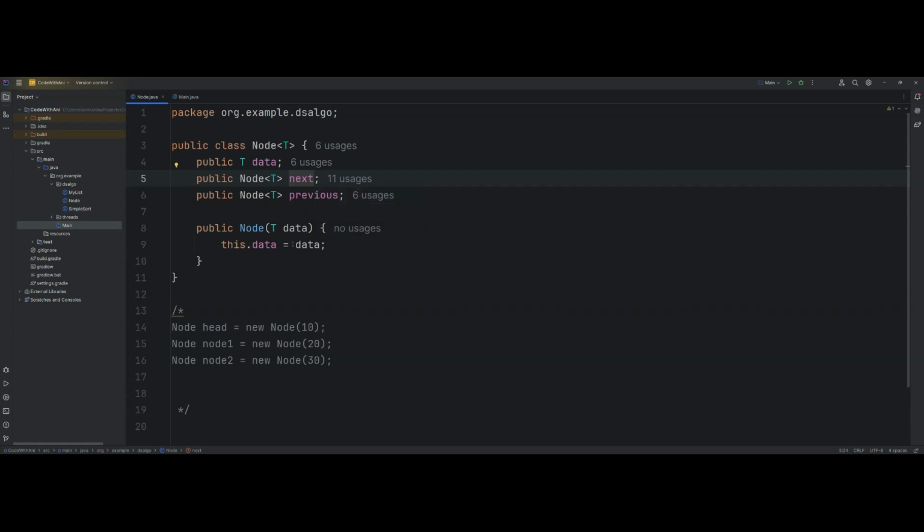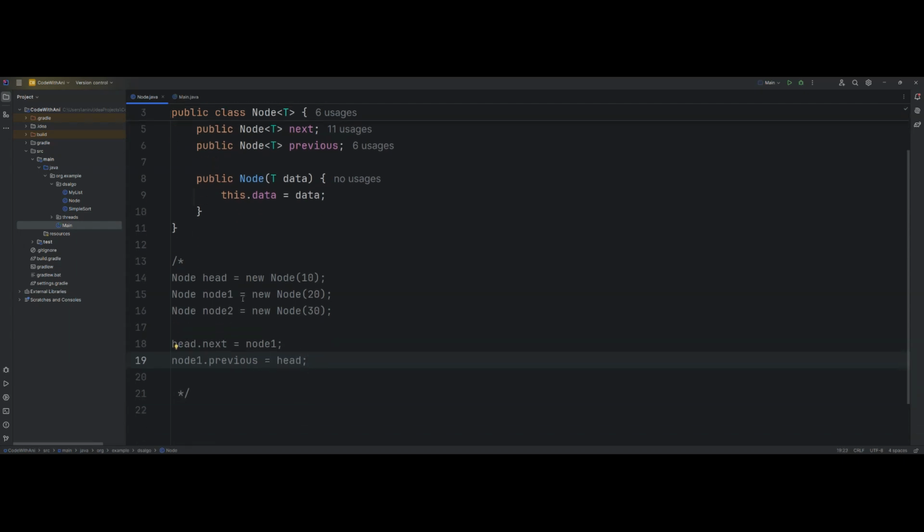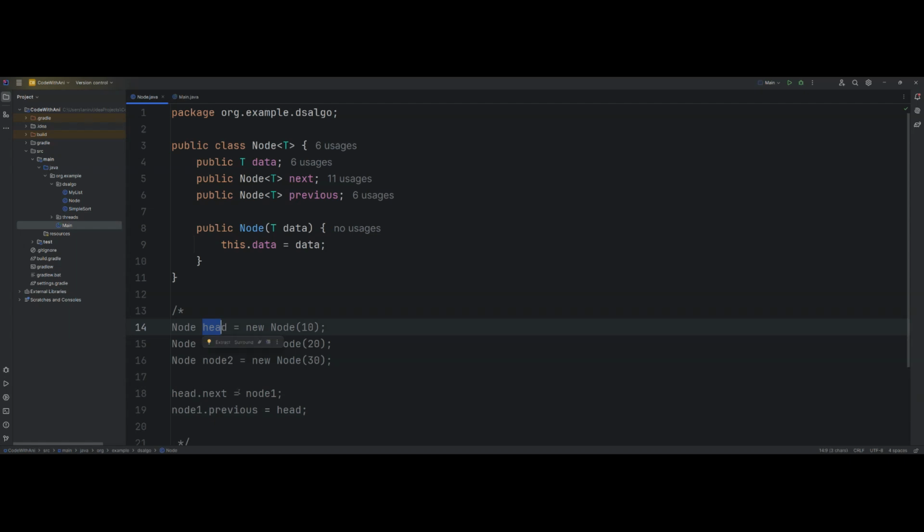So what I'll have to do is head.next is equal to node1. Likewise, node1.previous is equal to head. So understanding the linkage, what I'm trying to say is the first element is going to get linked to the next element, and the next element's previous element is going to be the first element.